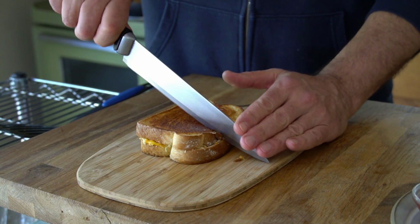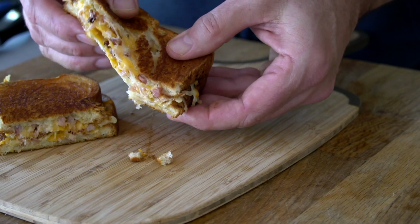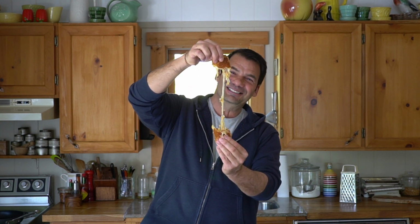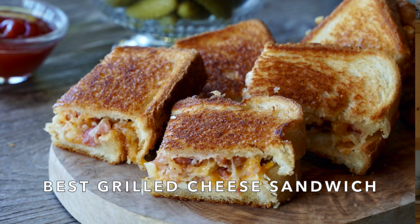I love this moment, and this is kind of like hitting that goal. I love taking a sharp knife to cut it in half. It's got that crunch. And then this is the goal. I'm hoping this works. Oh yeah, oh yeah. Look. Stringy, gorgeous, gorgeously fantastic grilled cheese. The best grilled cheese we've ever made, but now it's up to you.